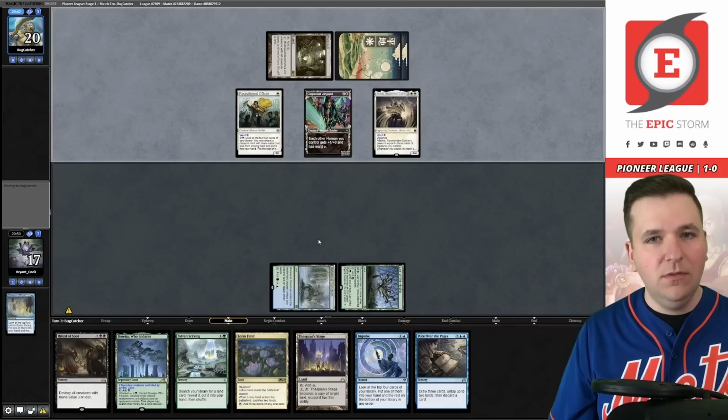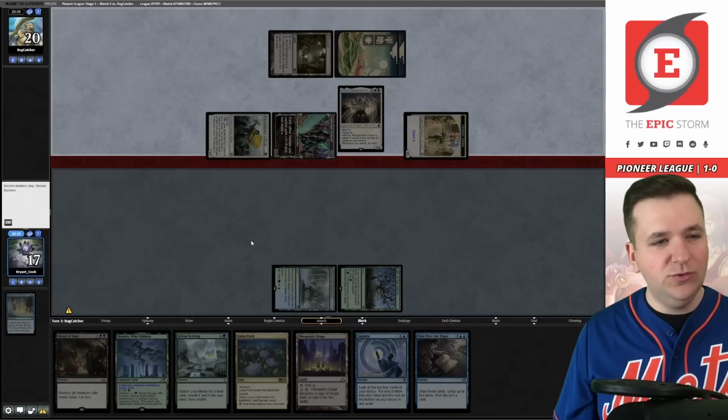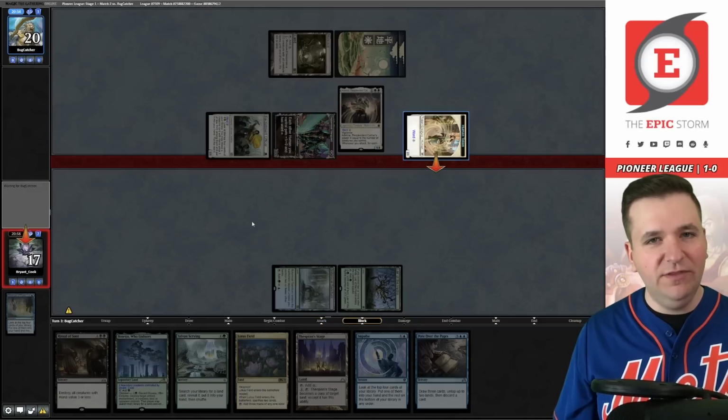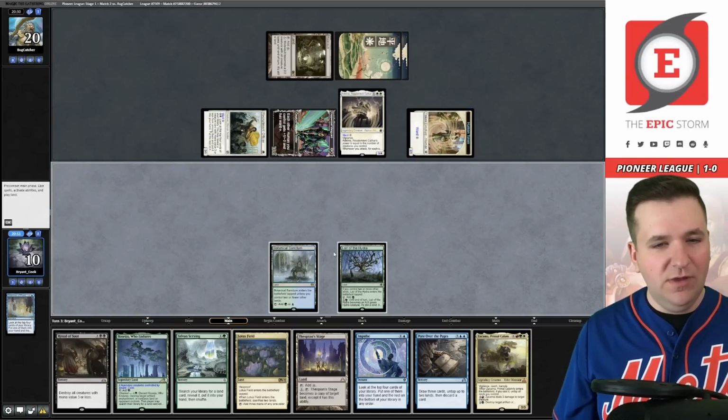3 mana for an Adeline, okay. And then they swing for 5, swing for 6, so I go to 11. This is just lethal next turn, I think. Oh, I forgot about the plus on the token. Yeah, I'm just dead. So my out here is finding Grazer off this Impulse.